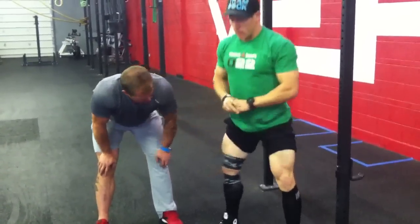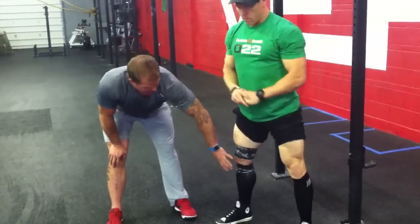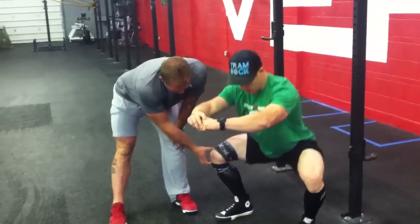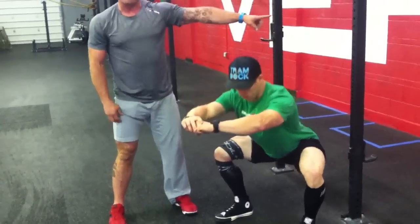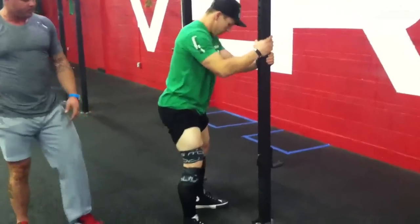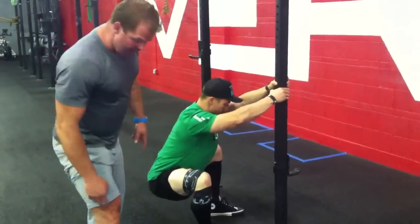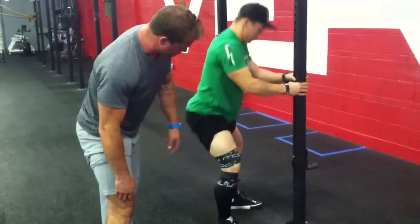You can certainly do one leg at a time. Both together is really going to demand a lot of those tissues and pull that out. If you feel like this is causing too much compression in the knee, keep the shin vertical and go ahead and squat by holding up against the bar — really verticalize the shin. Verticalizing that shin allows you to remove some of that translatory force so you get pure rotation there.